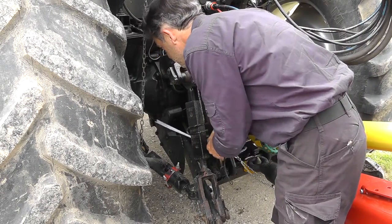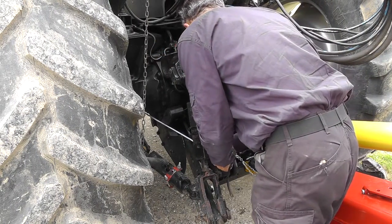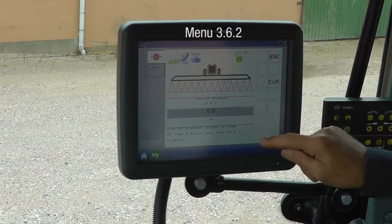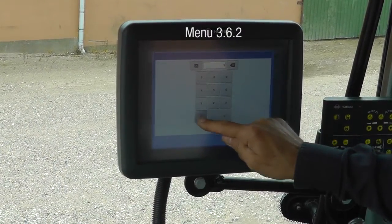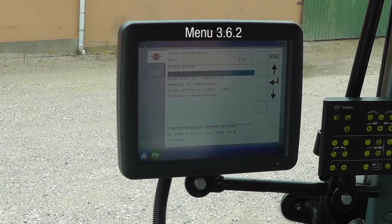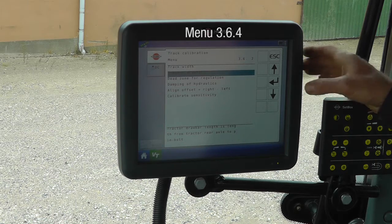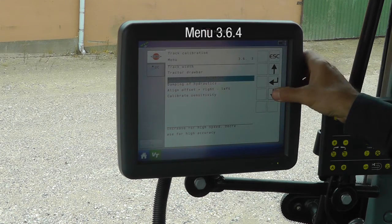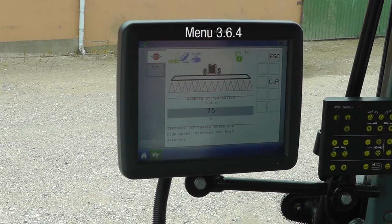I have measured the distance from the rear axle to the drawbar pin, and it is 80 centimeters or 31 inches. This is now also correct. In menu 3.6.4, I have the damping of the hydraulics. If I lower it, the movements become more aggressive. I may change this later on.